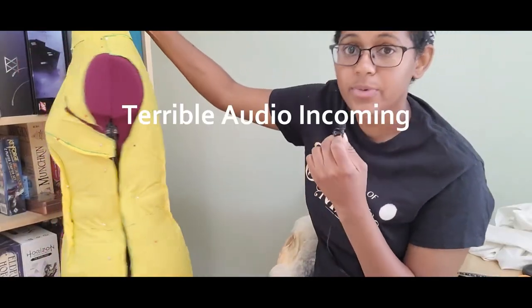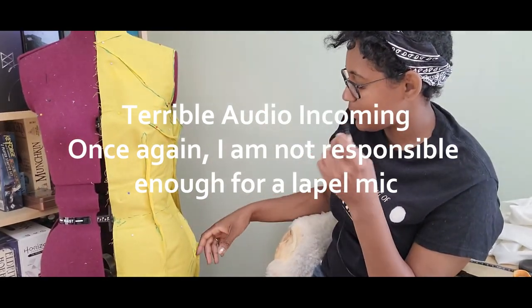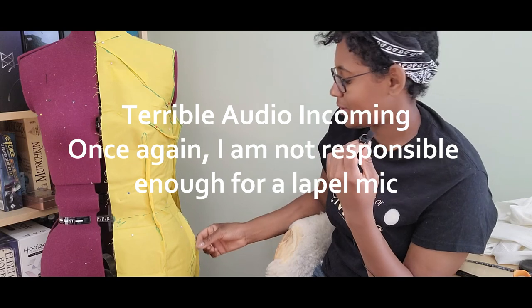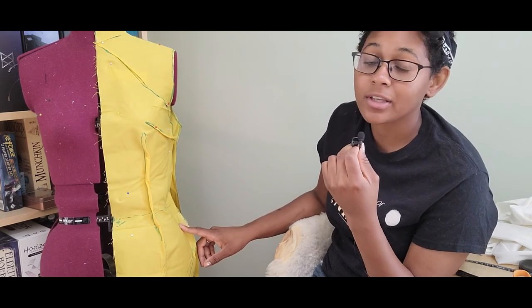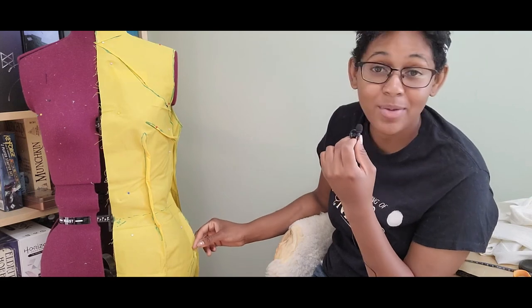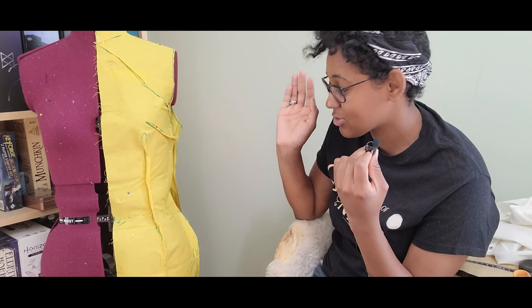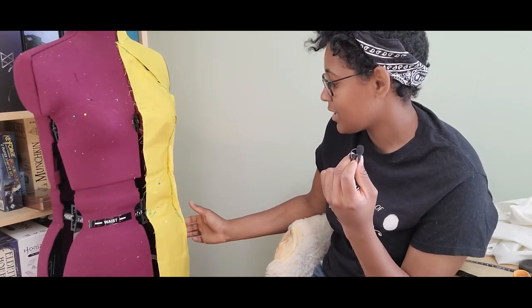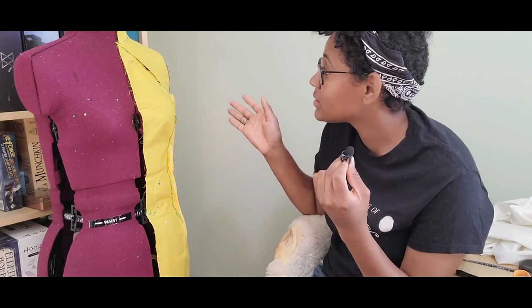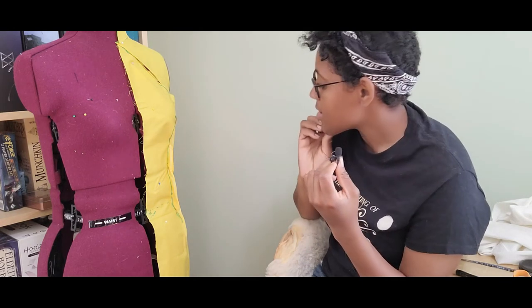Okay. So this is pretty much what it's looking like. I like to pattern in this really cheap yellow fabric because I have it from my early cosplay days. I don't know what I was gonna make out of it, but I bought way too much, so normally I use it as my scrap fabric. It's just a broadcloth, and I care nothing about it, so it makes a great draping fabric. It's pretty lightweight, so cool.